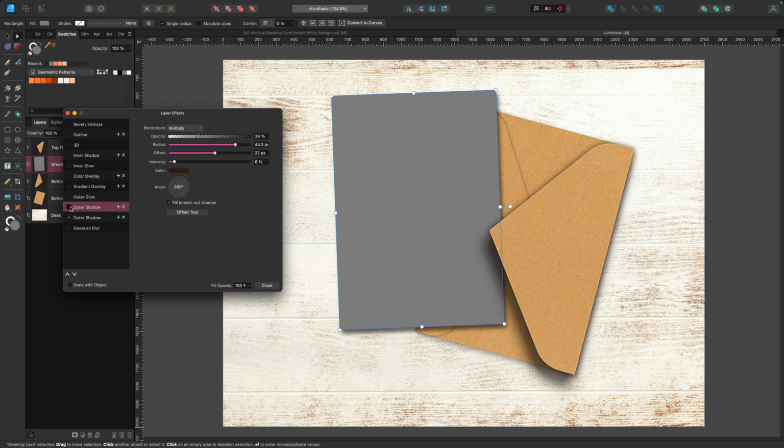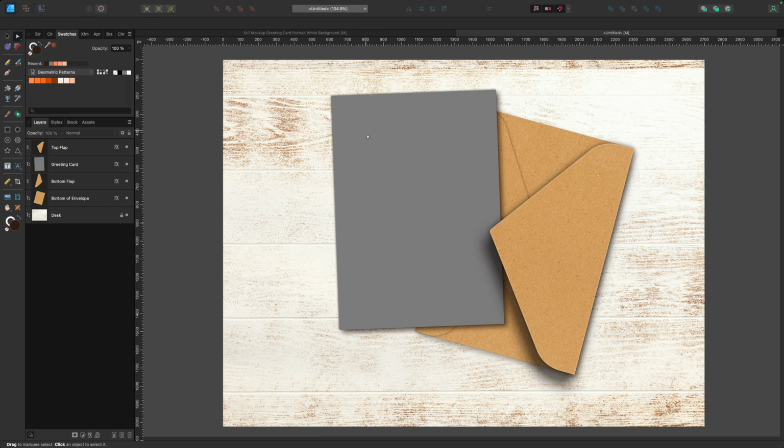I'm going to take this one that's already in place. Again, because I duplicated this, it's automatically giving me whatever was in here. I want to move this one up so that it's giving me my shadow up here. And I'm just going to bring the offset in as well as the radius. I just want it hugging the edge.